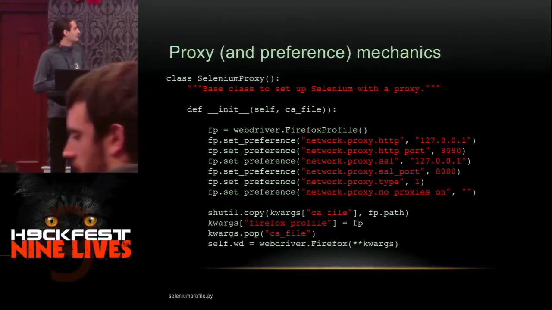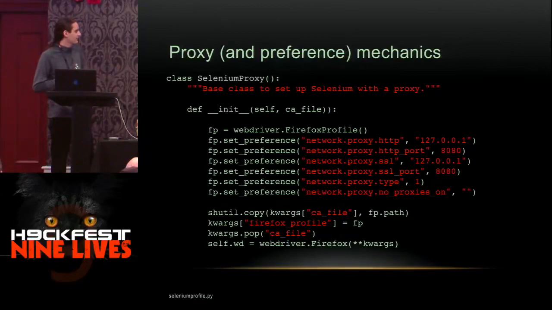So the proxy and preference mechanics look something like this. This is a little snippet of a class that I created for the demo that I hope could actually be useful to someone in developing offensive tests. Basically, this is how you set the preferences for a new WebDriver browser session. This unfortunately is browser specific. Of course there isn't a way to do this in a browser-neutral way, because all browsers have different preferences. There isn't a standard API for things like proxy settings, as far as I know.